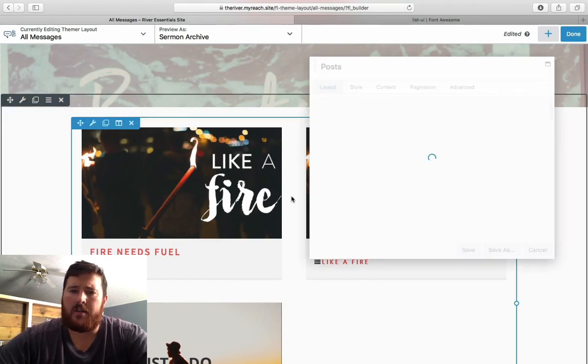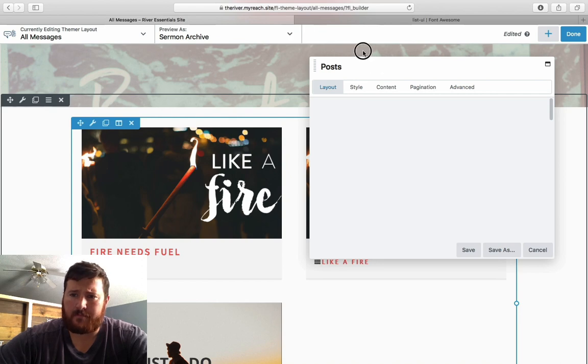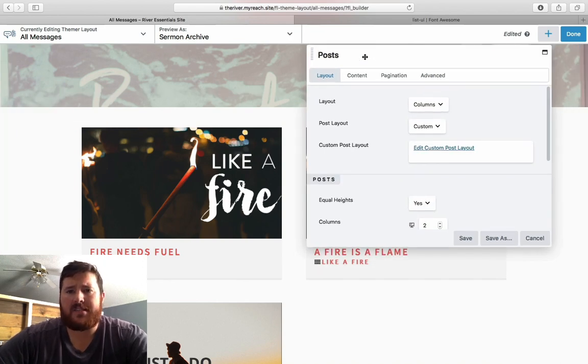So we're on the post module right here. A few caveats to begin with. In this one, I'm not using any add-ons. If you're familiar with the Beaver Builder universe, I'm not using Power Pack add-ons. I'm not using Ultimate add-ons for Beaver Builder. And I'll explain why right here.